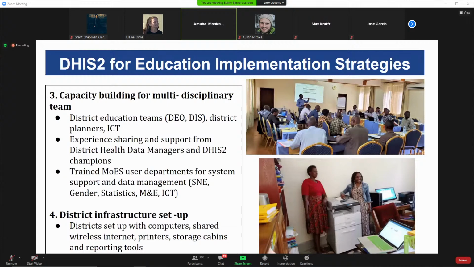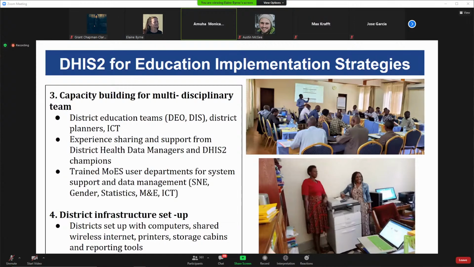So we also brought in the district health data managers that have been using the DHIS2 in health for over 10 years to share their experience and stories on how the DHIS2 has supported them in management of health data. Then we also trained the Ministry of Education central level team to support the system, as well as harmonize their central level data needs.